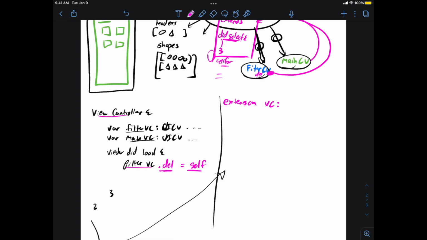This extension of view controller is the CollectionView's delegate, and this is where we actually implement functions like didSelect. You can look at the autocomplete and what it says for what's in here, but I'm going to draw out a little: there's a CV of type UICV, there's an index path, and so forth.